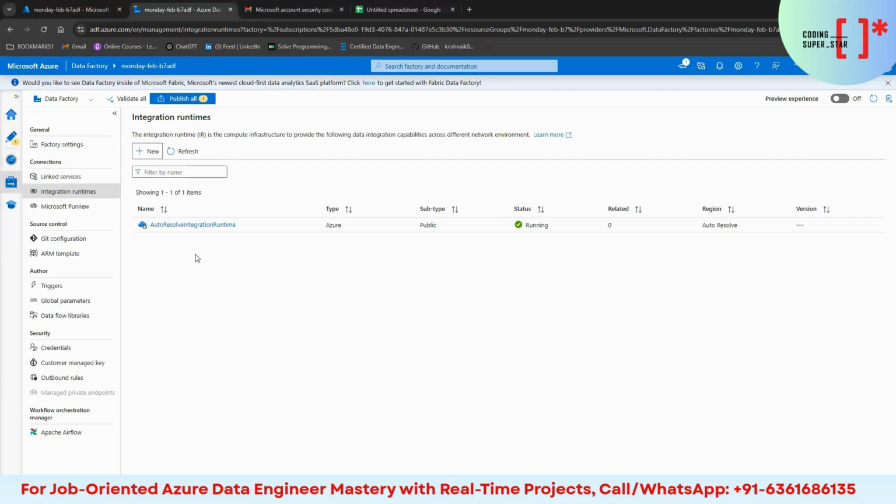IR is nothing but a processor. This is the default processor given by ADF. We'll create another IR and it will point at a virtual machine. Only two types, though there is more to it. When we come to integration runtime, we'll discuss that also.